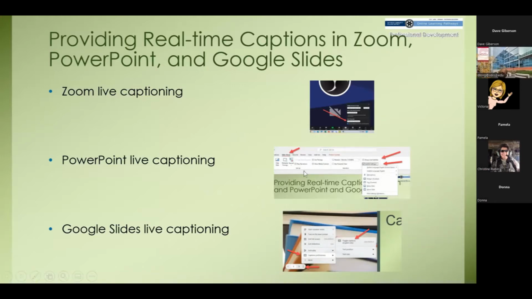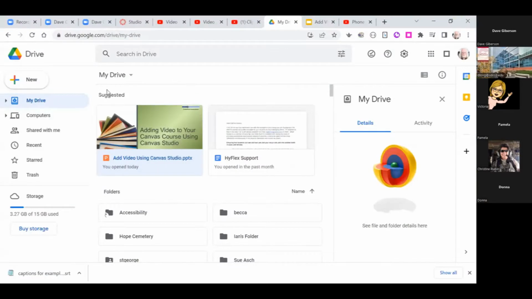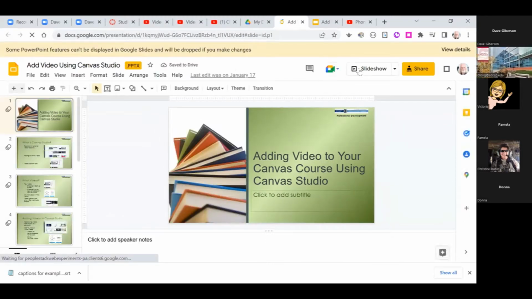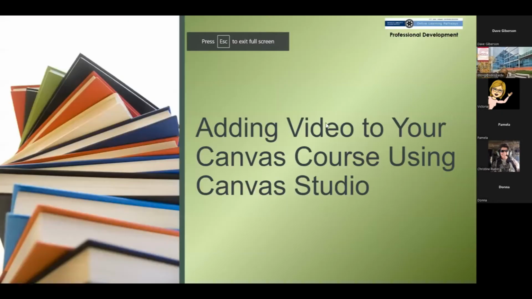You can do the same thing with Google Slides. Not quite as effectively, but let me pull up a Google Slides presentation here. And if I go to slideshow to present this, here's my Google Slides, first slide of this presentation.